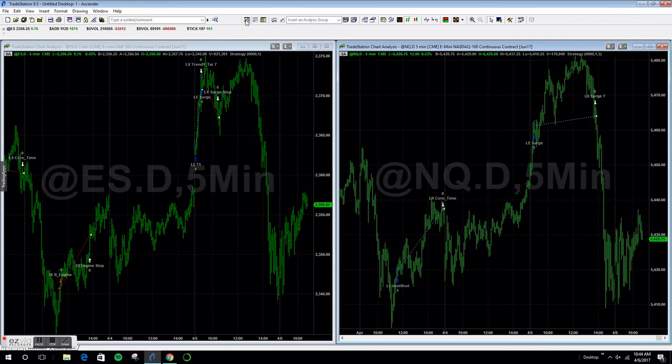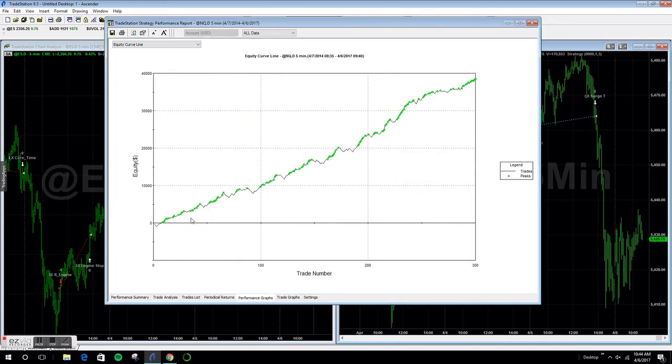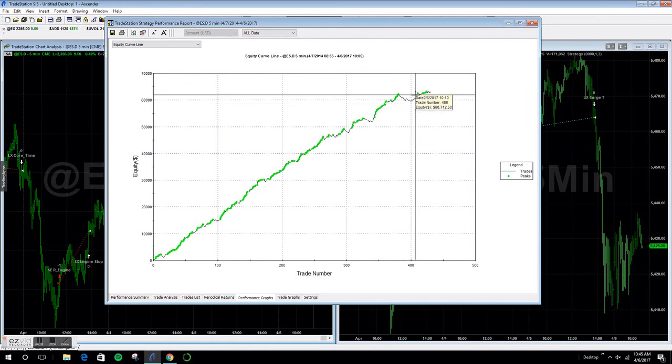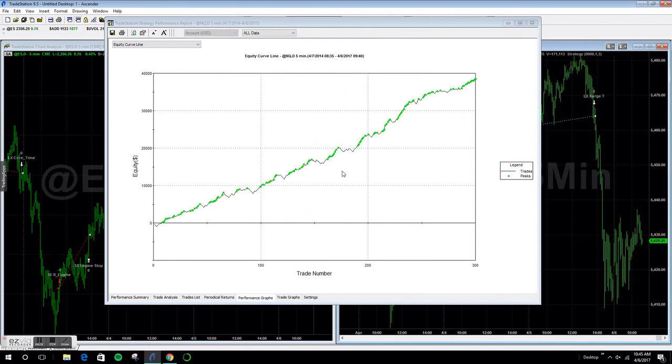Let's take a look at those. Here's the last 3 years on the NQ, which handled the December and January pretty well. It went sideways and just kind of ground along, which was nice. Like I said, we had this little dip on the Ascender ES, but in general, the Ascender ES makes more money than the Ascender NQ, but it's just a little diversity.